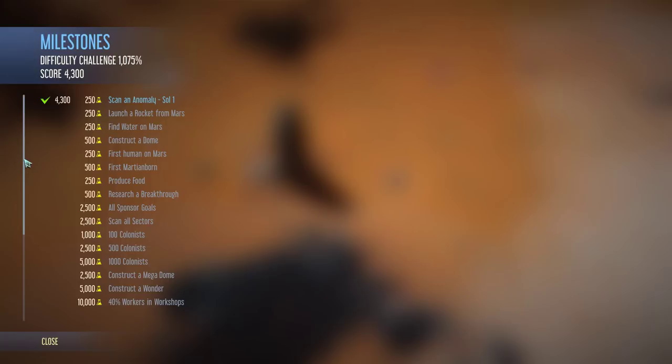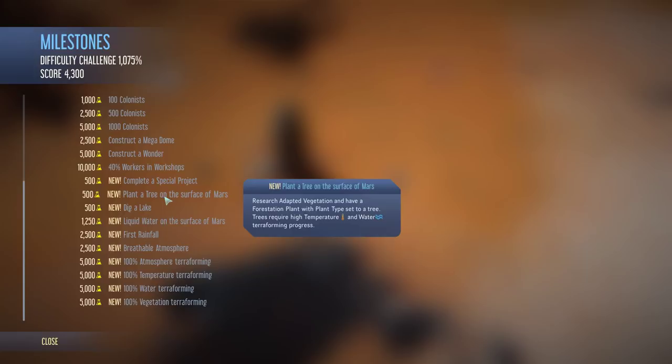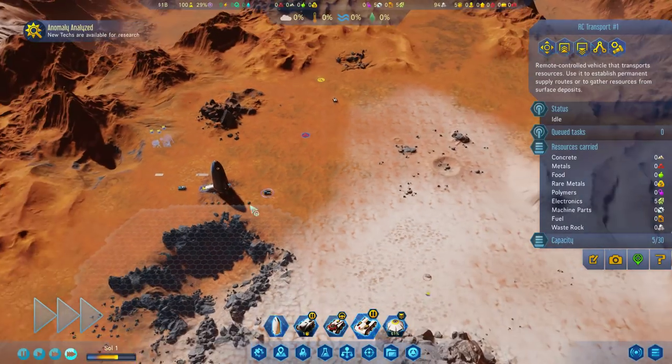Now, if you also notice, we have a scroll bar here. Voila! A whole bunch of terraforming ones. Completely special projects. Those are things like dropping asteroids on the planet to have things work. Digging a lake, being the first tree, liquid water on Mars. All sorts of terraforming stuff that we are not going to get to anytime soon.